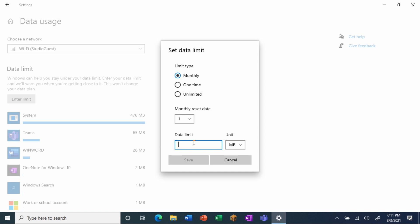Once configured, the metered connection function will notify students when they're coming close to the data limit and limits background app functions automatically. Connectivity can be sporadic due to a number of factors — for example, depending on where a student or educator lives, things like inclement weather can impact power to their modem.